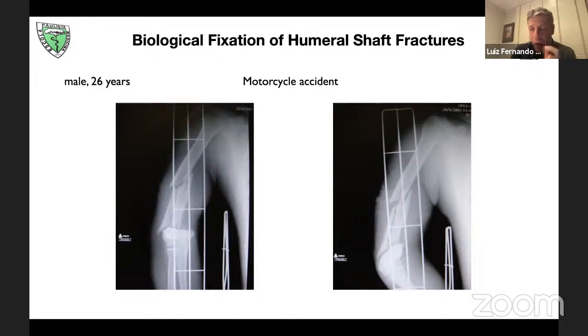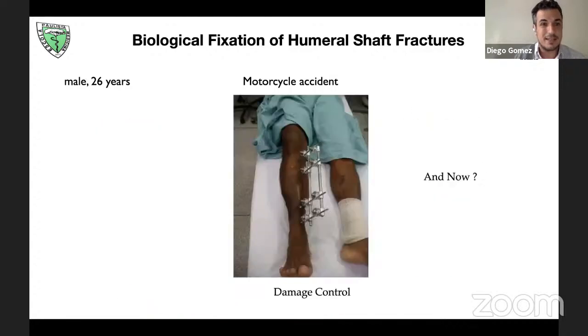Okay, just a short answer because I have no time. I could go with plates. Would you treat the tibial fracture and the humerus fracture in the same situation, at the same time, or fix one and the other in another surgery? What do you support? Well, we are in different teams here, so I don't do tibia. In these patients, usually we don't do it at the same time. We do one and then the other. It's too much for the patient many times, but if you can do it, I would start with the most difficult fracture, the most unstable fracture, the most difficult for the patient. In this case, I think you have much more experience in determining which one it is, but I would like to start with the tibia and then the humerus, in my practice.